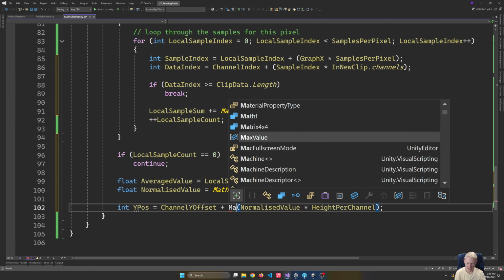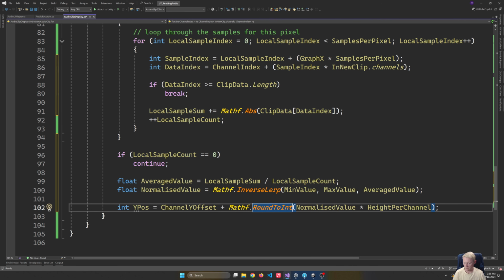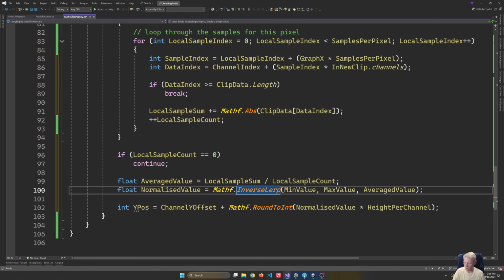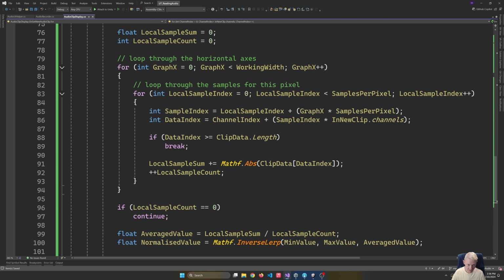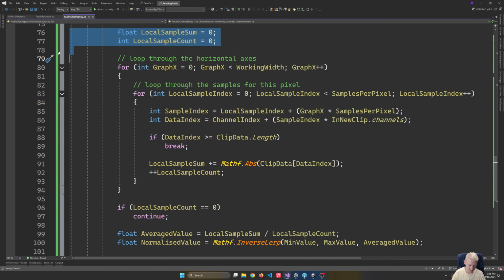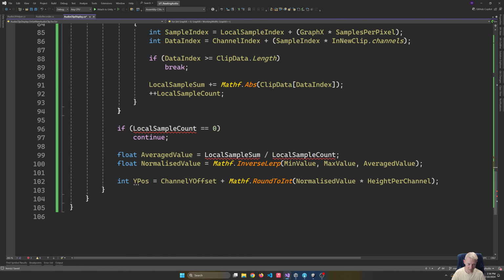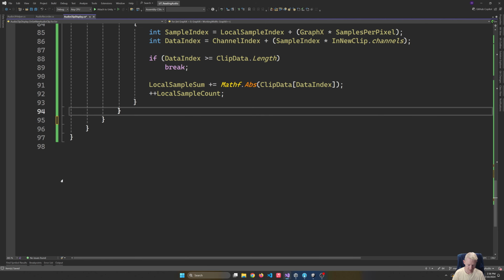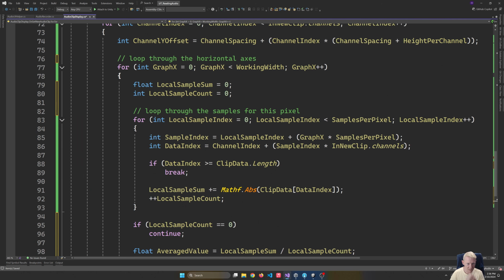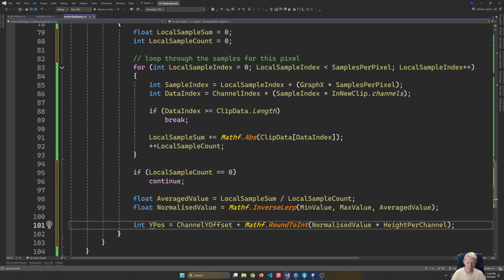So I can do a Mathf.RoundToInt for this. We want to bring it to roughly the closest one. With that information, I can now draw this, but because I put these outside of the loop, these need to go inside here, and so too does this. Otherwise, we'd be calculating it over all the wrong data. So we've moved those back so they're in the correct spot.